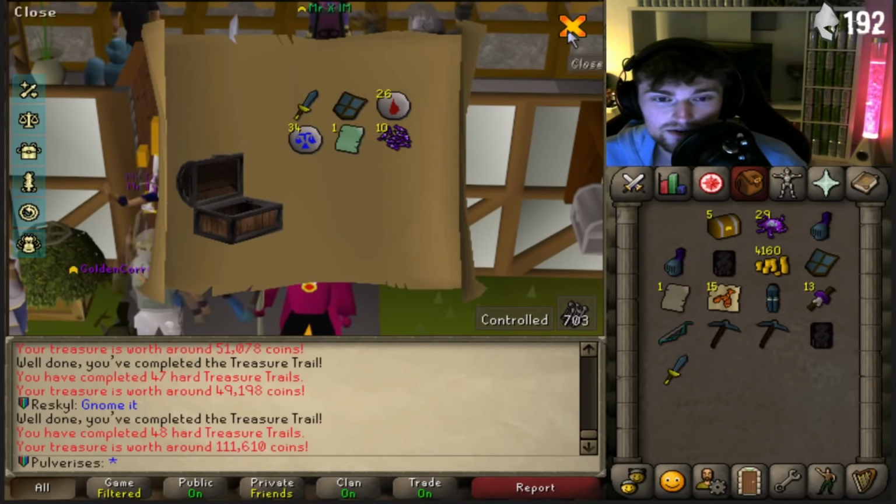Open it? Should I just open it straight away? Alright, this is actually going to be a master clue. There we go. The Clue Relic OP. All right, do we open it? Let's go for it straight away.